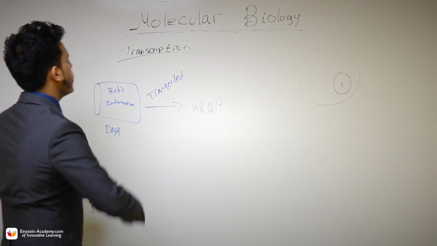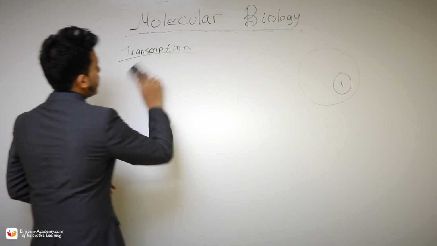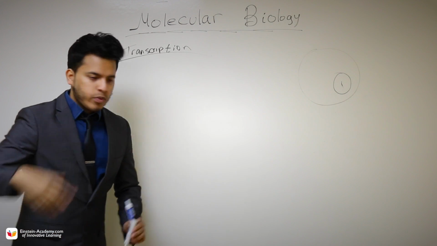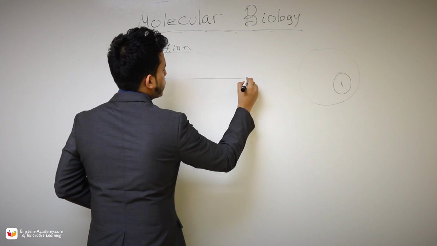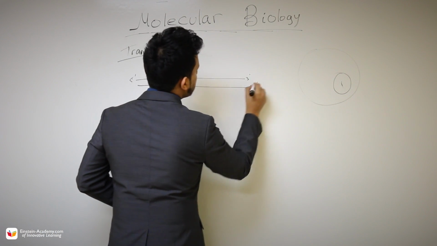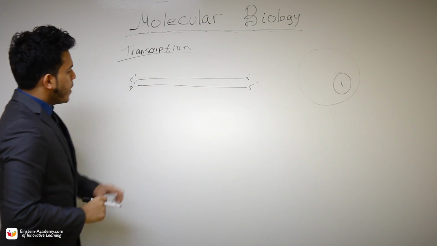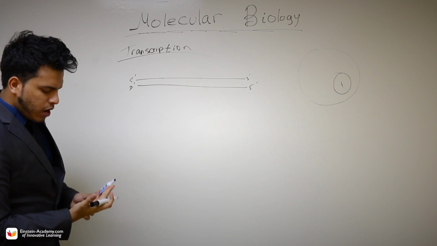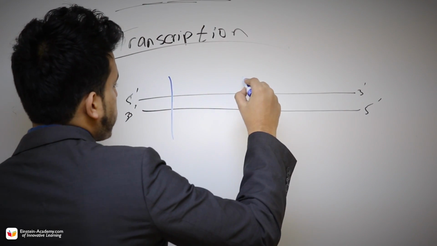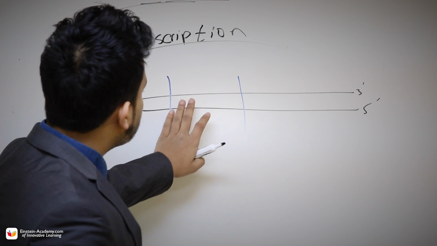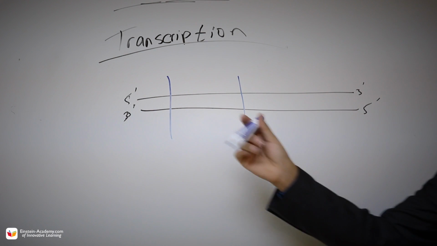So let's draw a diagram. Okay. So I like to say that transcription is usually easier than understanding replication, because in replication we have a lot of things going on. Transcription is a little bit more straightforward. So let's just say, here's my DNA. And I want to go ahead and transcribe a specific segment of this DNA sequence. Let's just say this over here. I want to transcribe this specifically because this codes for eye color, let's just say.